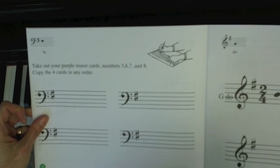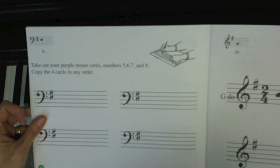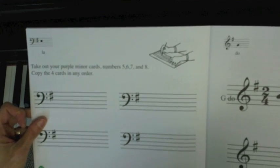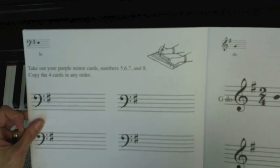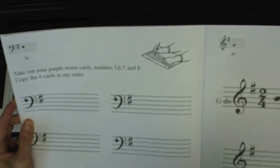If your child says, I don't want to do it with them, help them choose the card. If you have to have them use pennies on a staff, have them identify which is which. Maybe they could point and you can draw. We have to respect all of their learning processes.